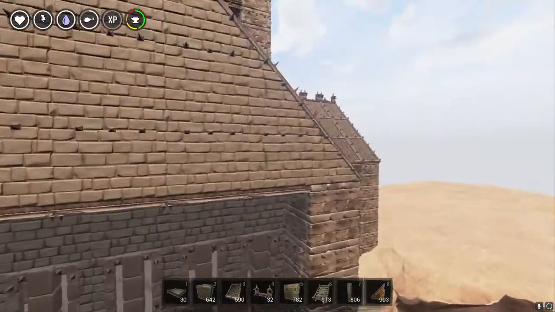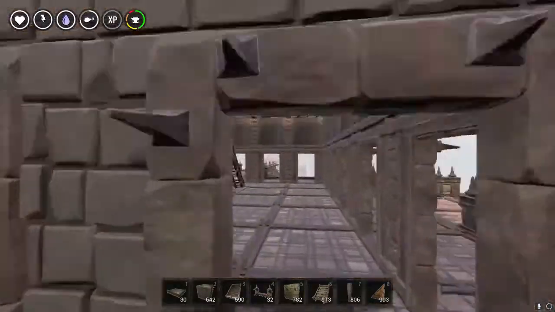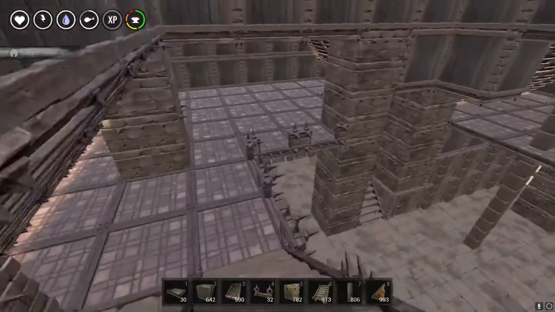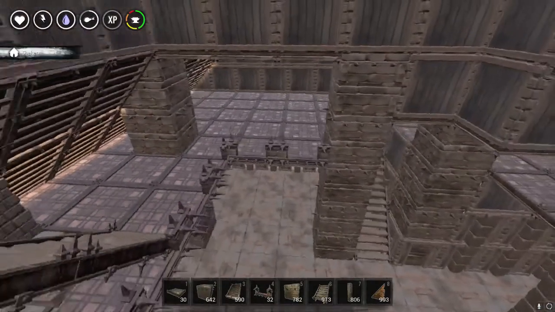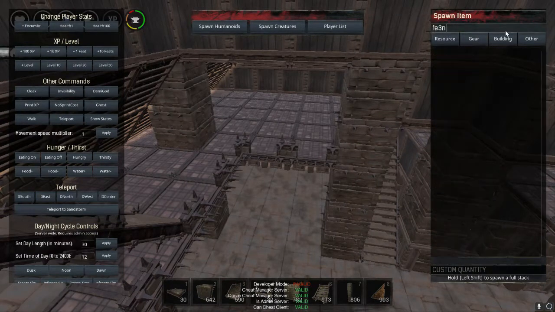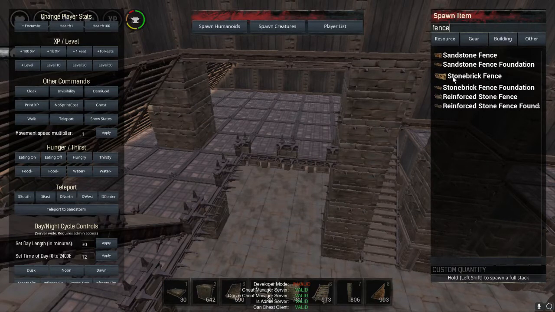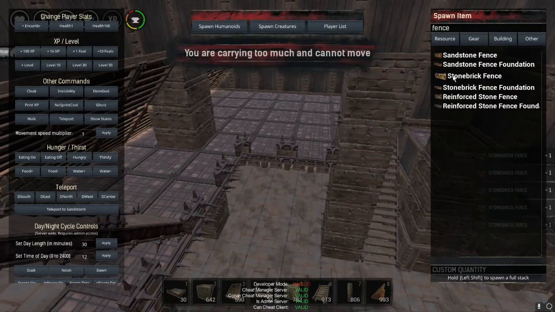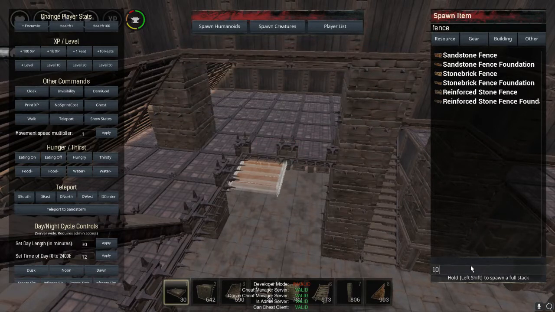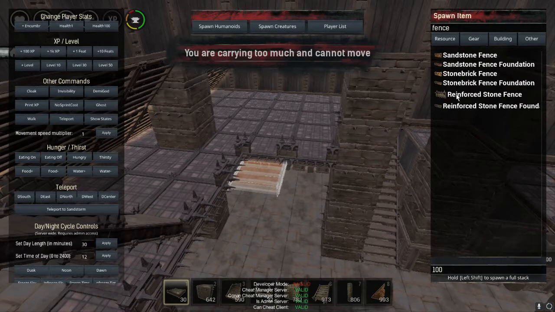Someone's saying that the fences didn't look right inside of here, that the crenellated, I think. And he is suggesting using a lower tier fence, which might be a good idea. But I'm not sure if the color will be good, but I'm gonna try that.